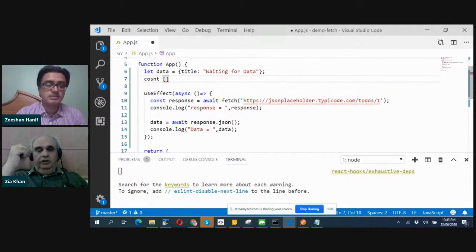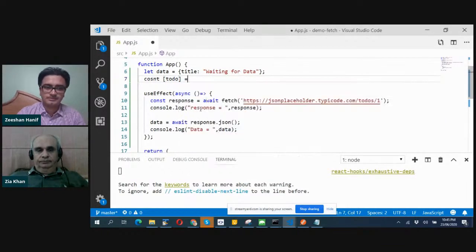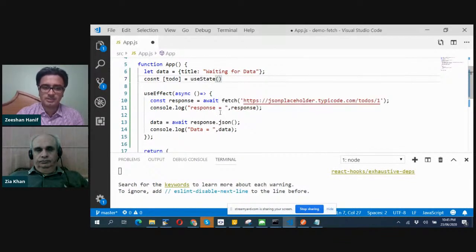Say useState. Basically, you import the useState function. Yes. And initially it will be an object. I think there is a spelling mistake in the constant.